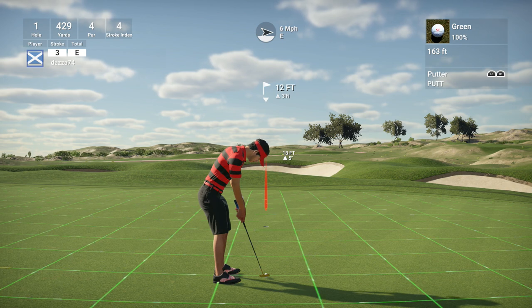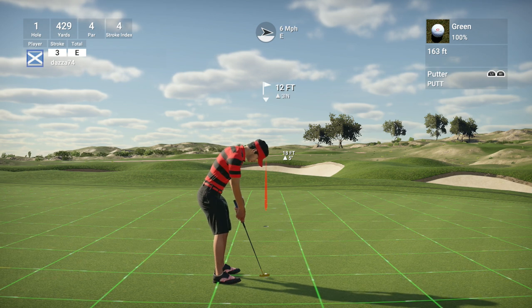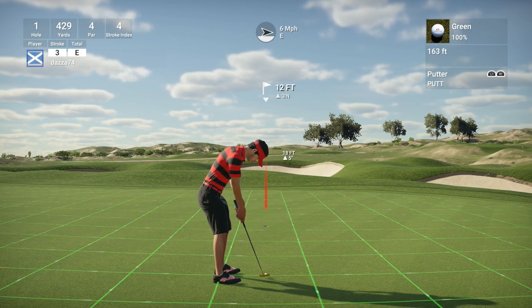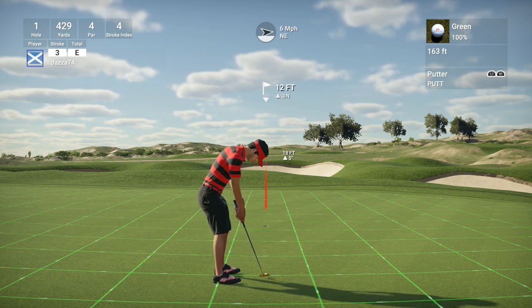Now the way I do putting maybe differs from a lot of people. What I usually do is I look at what I've got to the hole. Now I've got 12 foot, 3 inches up. So basically, again, 3 inches, I add a foot onto my putt. So 3 inches up is basically, to me, 15 foot. So I kind of need to hit this putt, distance-wise, 15 foot.